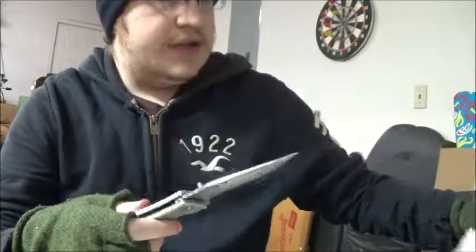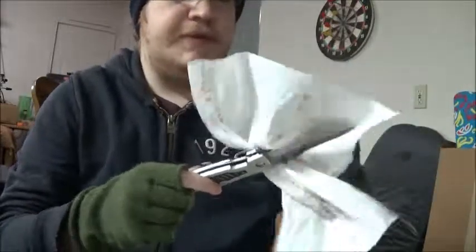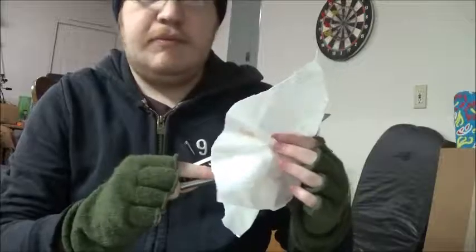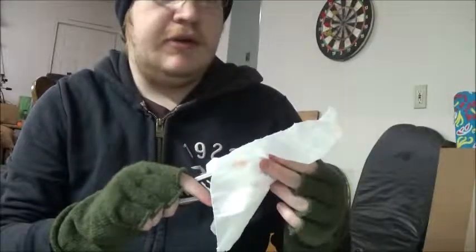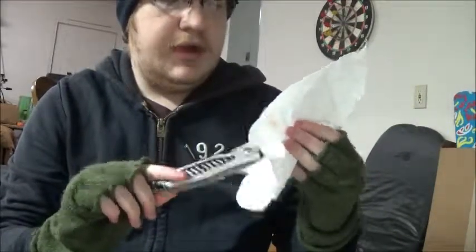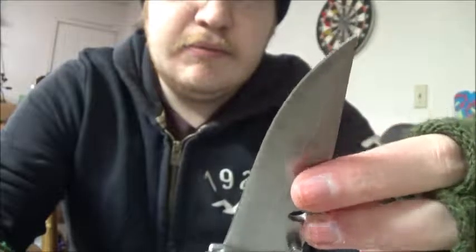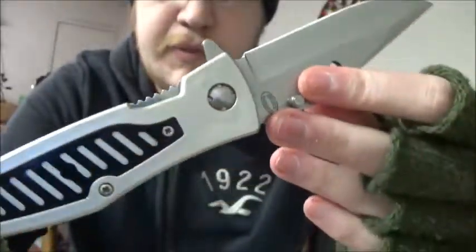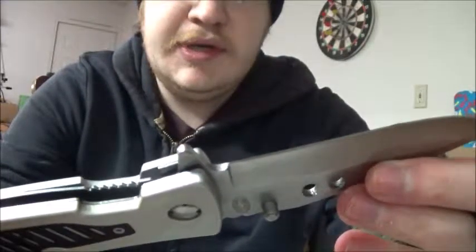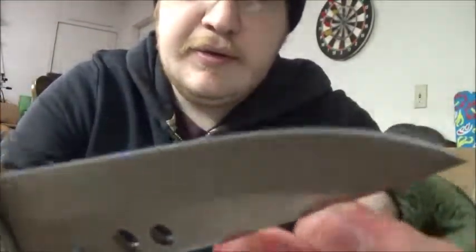I'm going to talk about this knife some here. Now, I'm no big knife enthusiast or anything, and I'm certainly not going to do no torture tests on this, but for a utility knife, like carry around with you and used to open boxes and cut stuff, say if you're out in the woods and you need something cut but you forgot your other knife at home, your good fixed blade, this one would come in handy pretty well. I've had it for almost 2 years. It'll be 2 years this August, and it's not let me down.